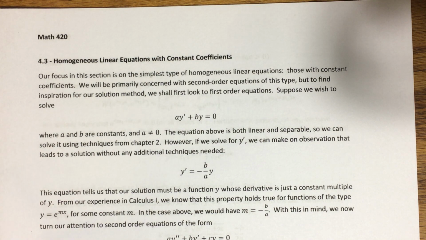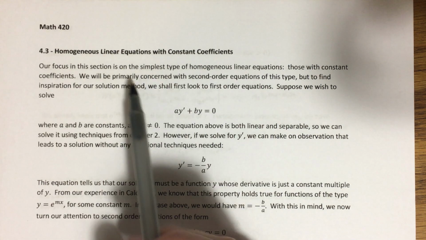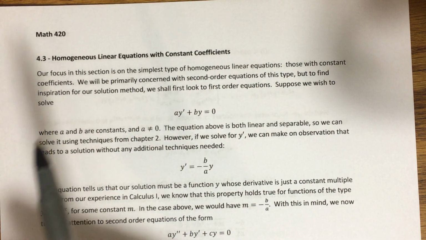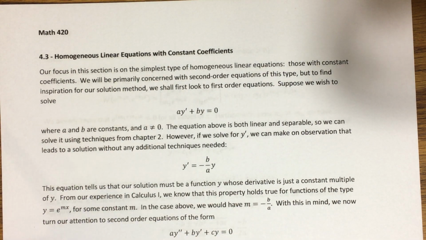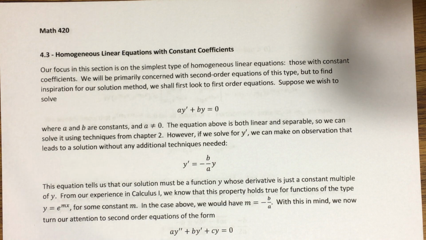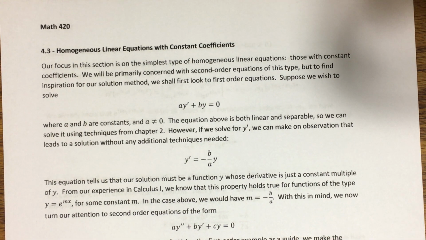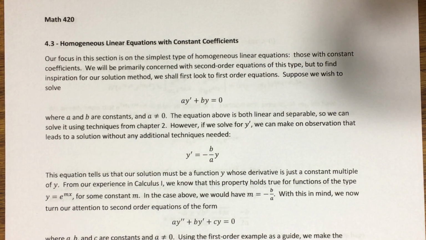Now, in chapter 4, our focus is higher order differential equations. We spent all of chapter 2 looking at first order equations. What I'd like to do is use a first order equation of this type, a linear, homogeneous first order equation where the coefficients are all constants, and use that for inspiration to figure out what we might want to try doing in the case of a higher order differential equation. We're actually going to focus on second order equations for the most part, and then we'll talk about even higher order at the end of the section.